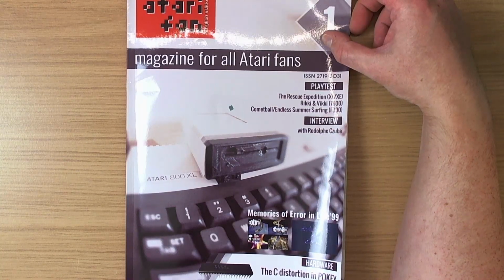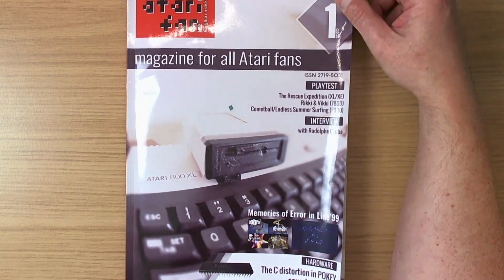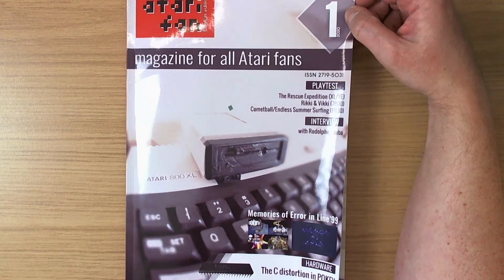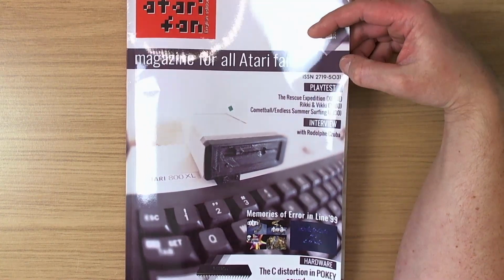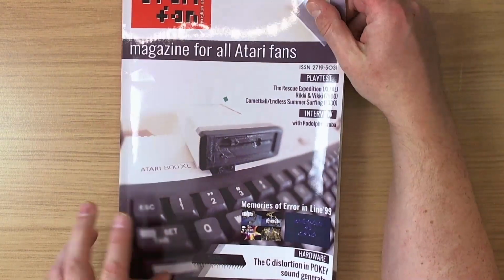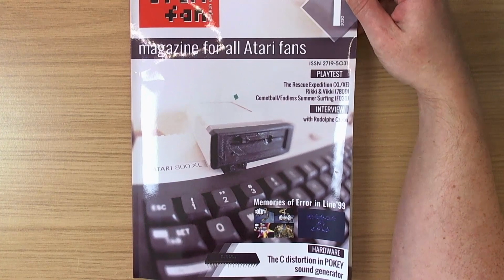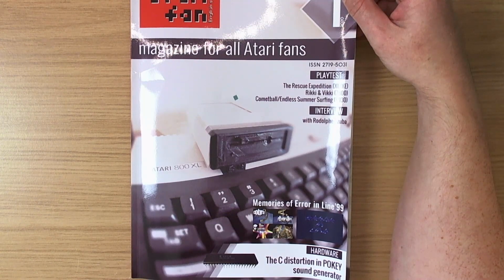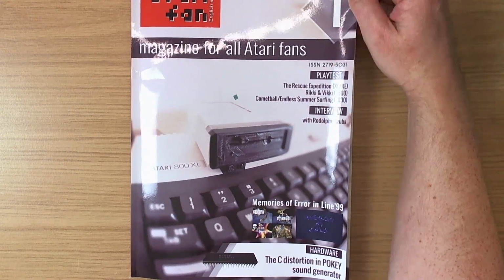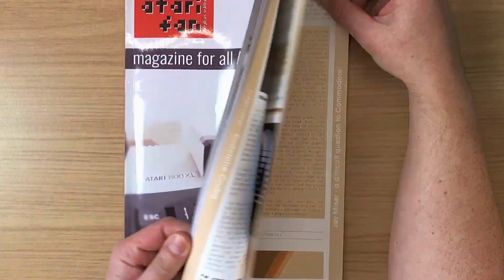It would very much depend, I suppose, on the regularity of publication. If the thing was going to come out on a monthly basis, I think £10 or £15 plus shipping could become a bit cumbersome. But if it was more of a luxury item, periodical, quarterly or something like that, I think you could argue quite strongly for that. So yes, it'll be very interesting to see where this goes next. I think as a first issue, very impressive indeed.